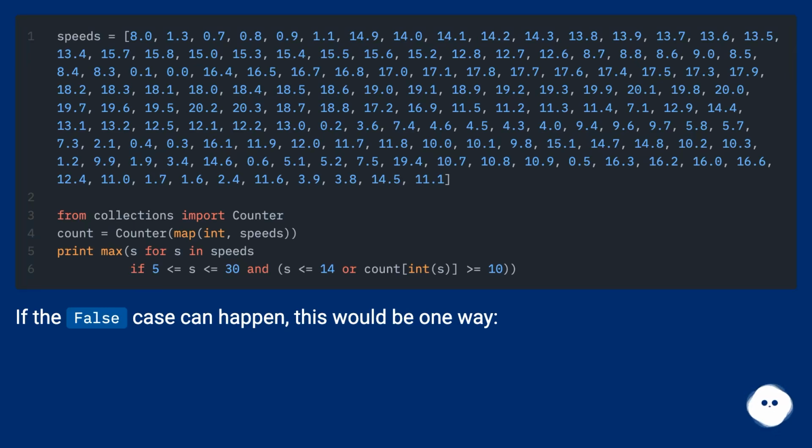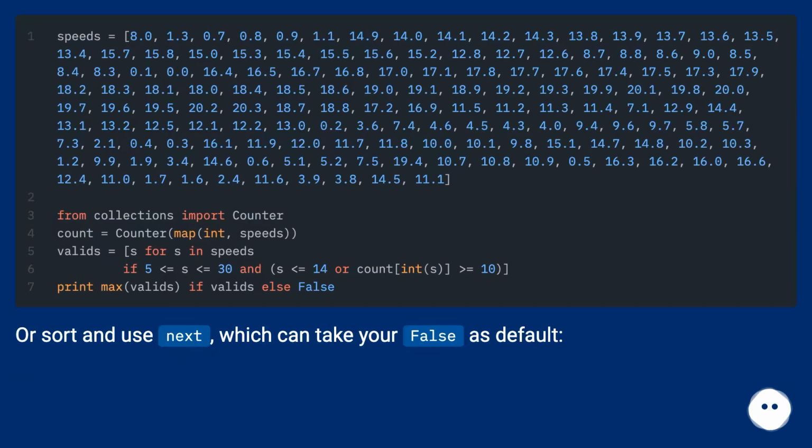If the false case can happen, this would be one way. Or sort and use next, which can take your false as default.